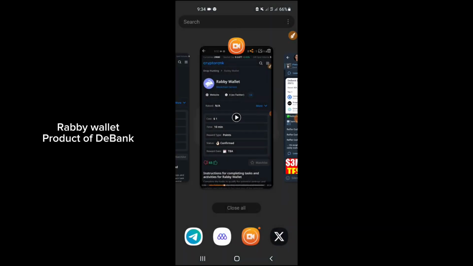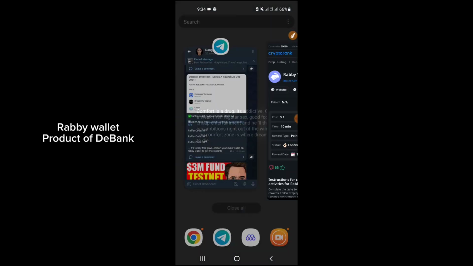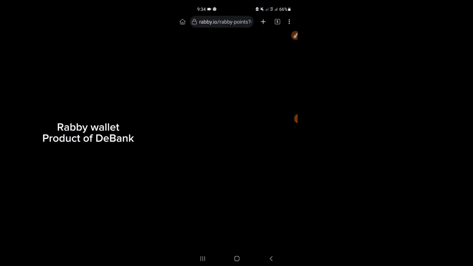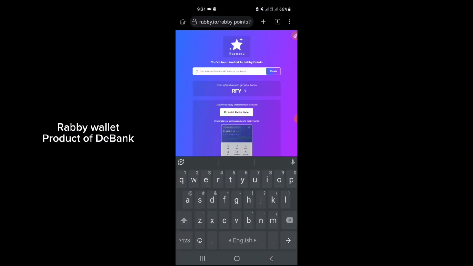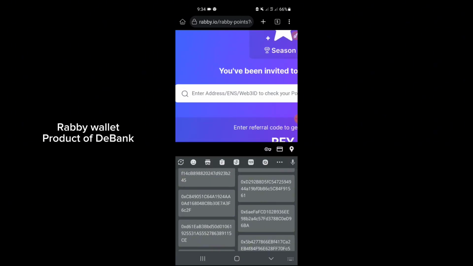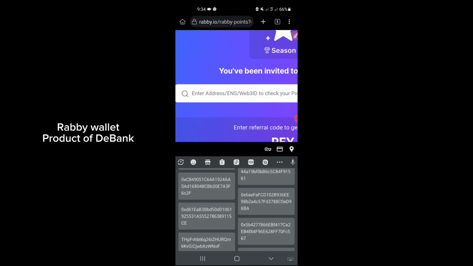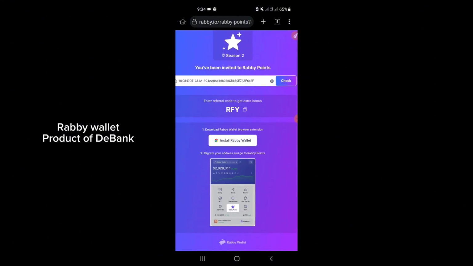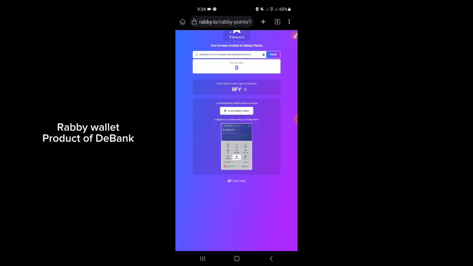Let's say you click on that link, and it will bring you inside here. If you paste your wallet here and click the check button, it shows what you can claim: $0.